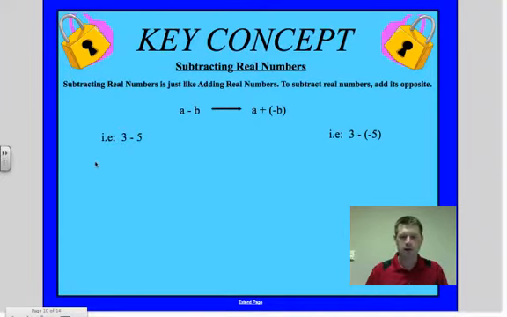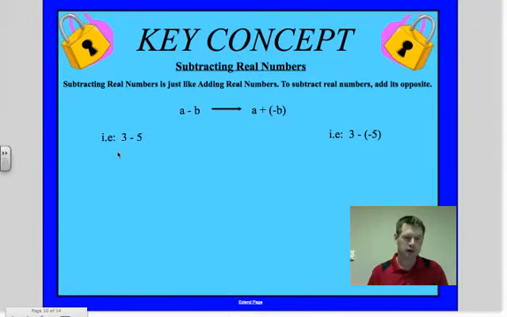It says a minus b. Well, we're going to rewrite that as a plus a negative b. So there you are, you're at a plus a negative b, which these are different signs now. So if you go back to adding different signs, you end up subtracting anyway. So it's really going to be very similar to doing the same thing. Okay, so the first example we have here is 3 minus 5.